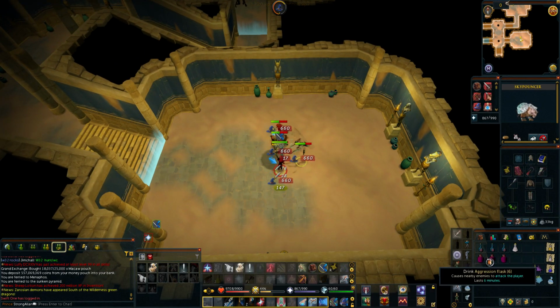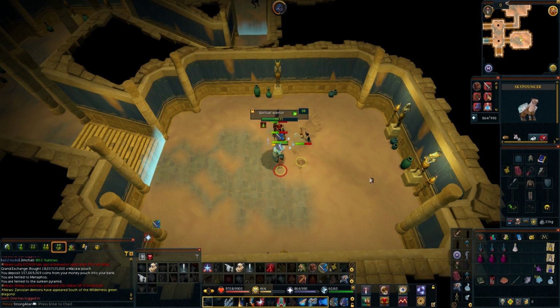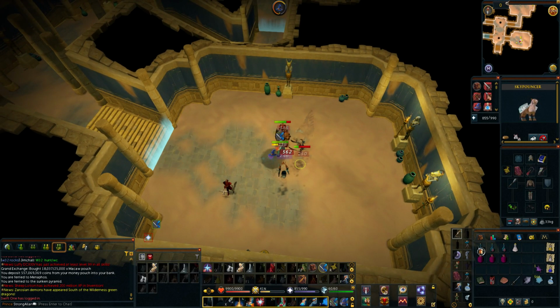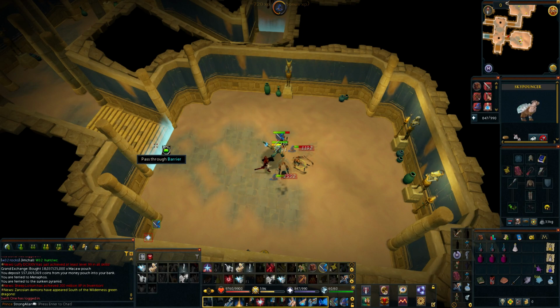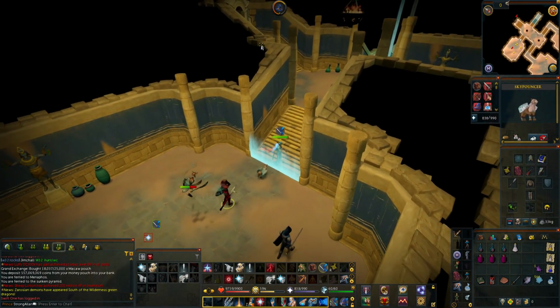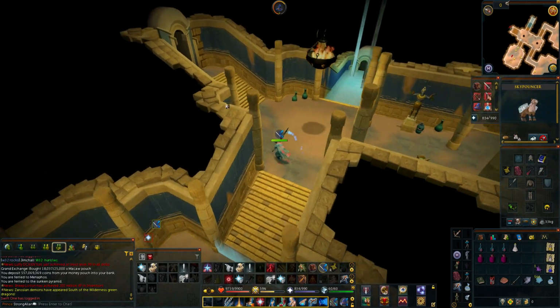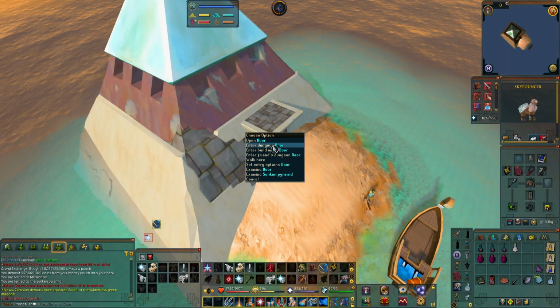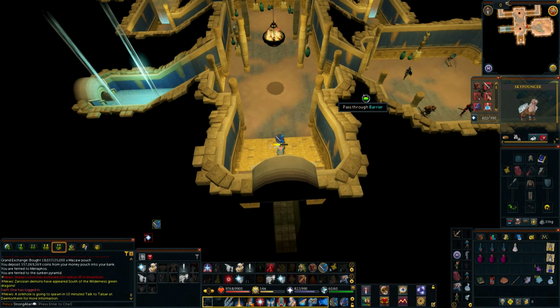And now what I did was, I still just use aggression flasks so they stay aggressive to me. But what you can do if you don't want to use aggression flasks is, once they lose aggression, which is about after 15 minutes, you just leave the barrier. Just exit the dungeon then, and then just go back in, and they should be aggressive to you again.